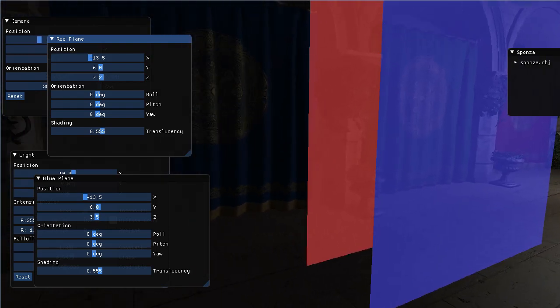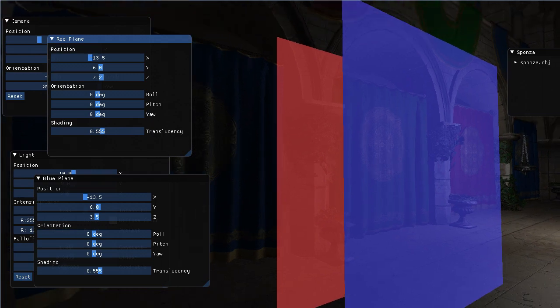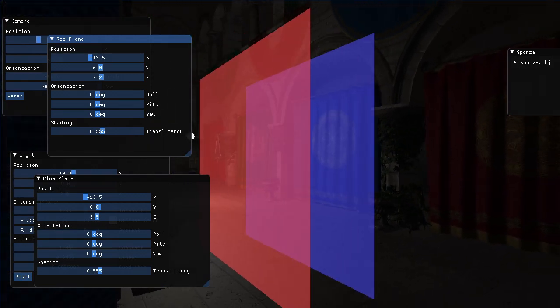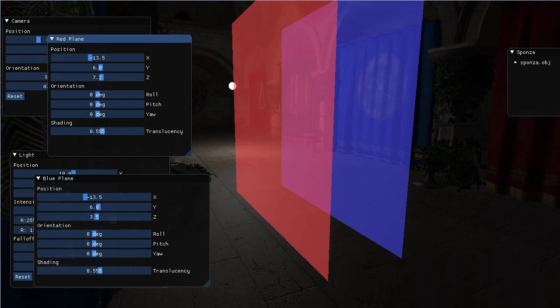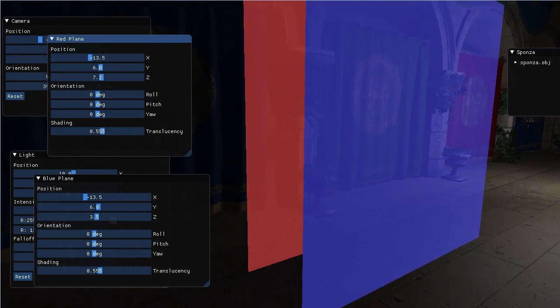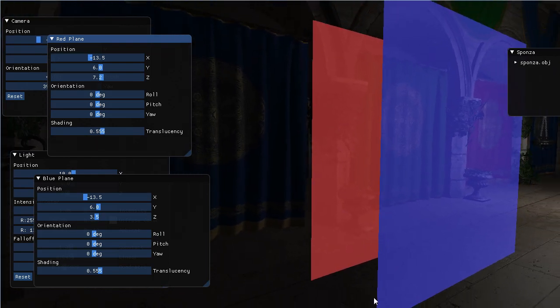Look at it. Can you see that this is not weird? Well, let's look at it from the other side. You see, from this side, it's very clear. You've got the red, which is being blended over the scene. And then you've got here the red being blended over the blue being blended over the scene. And then here's the blue. That's what you would expect. But if you look at it from this side, the red completely disappears. The blue just takes it over. It's like it doesn't exist. It's like it just got cut off here.